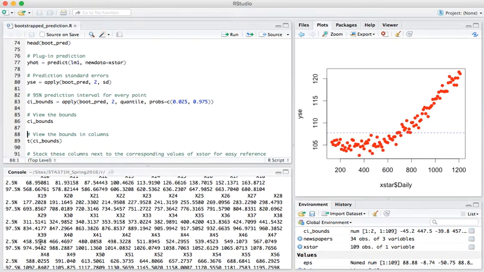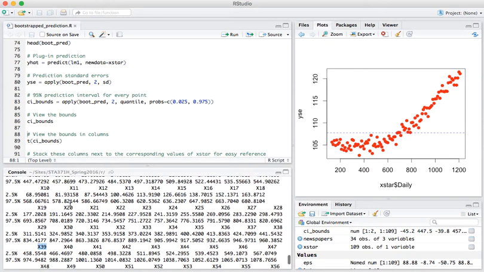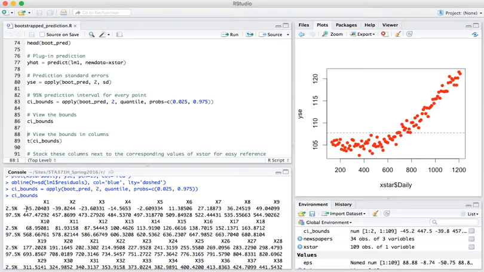So let's focus on one out here. This is the 39th value of x star, and these would be the 2.5 and 97.5th prediction interval endpoints of your 95% prediction interval for the 39th value of x star. Now this is a little bit awkward. This is a matrix where the rows are the percentiles and the columns are the different values of x. If we wanted to view the bounds themselves as the columns rather than the rows, it displays a little bit more nicely on the screen.